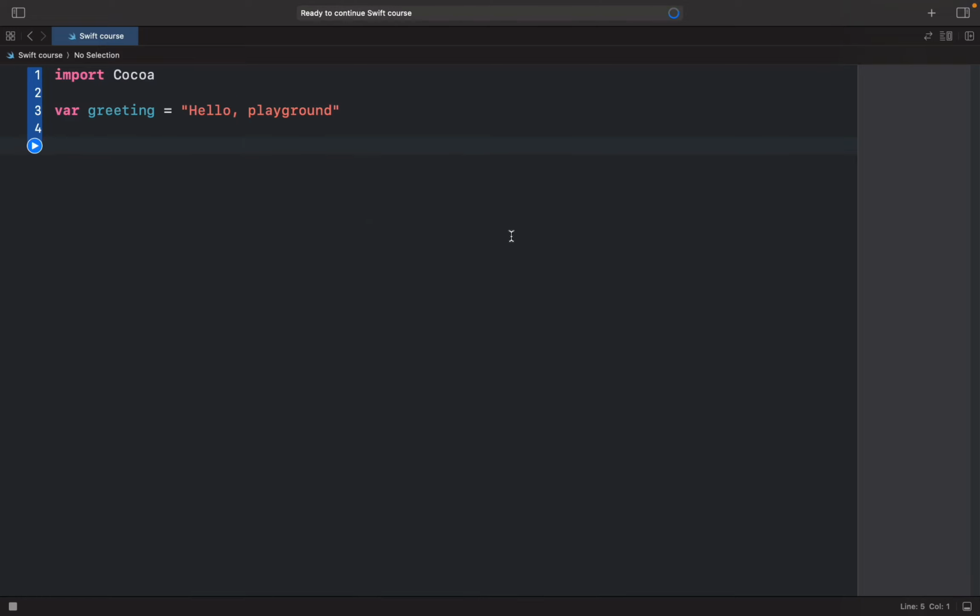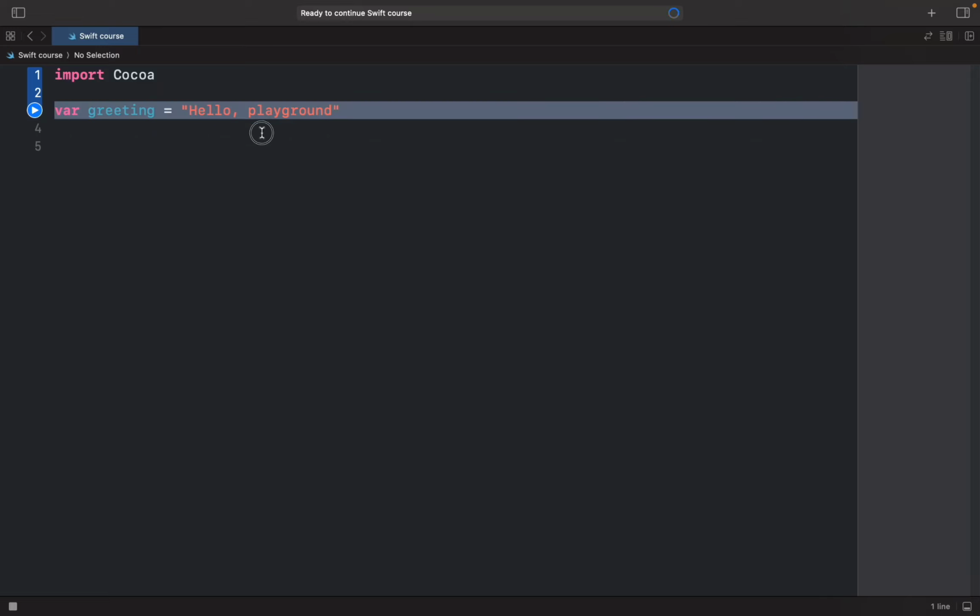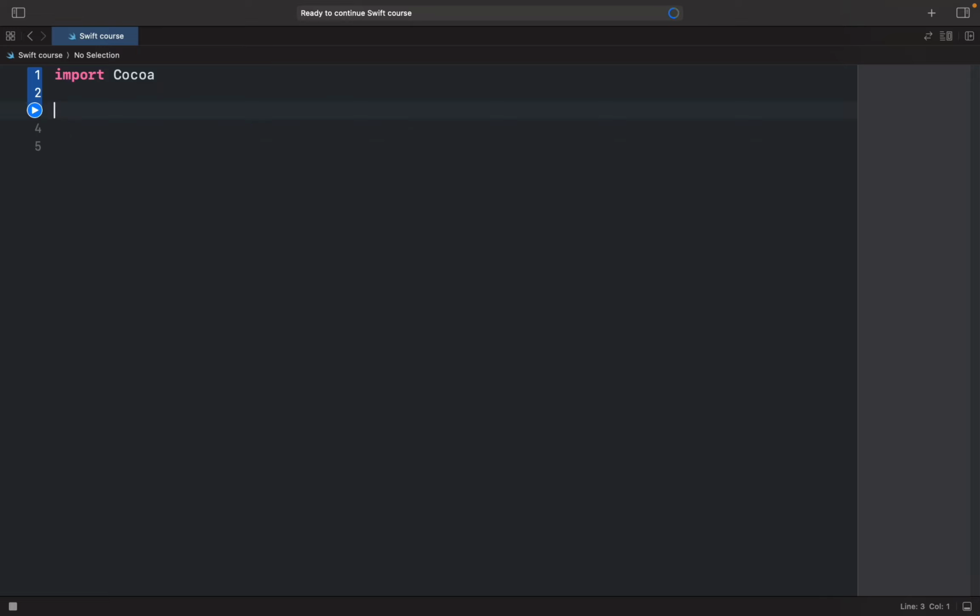First thing that we are going to cover in this video is variables. We're going to see what a variable is in Swift and how to declare it. As you can see in the default code, there is already a variable, but I will clear it. Now, in order to declare a variable in Swift, you will use the word var. This word is required in order to declare a variable. After it, you will give a name, and then you will give the type, and then you will give the value. This is the way we declare a variable in Swift.